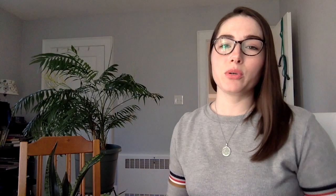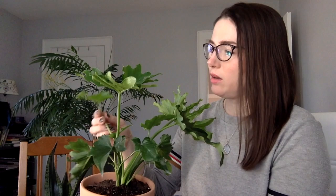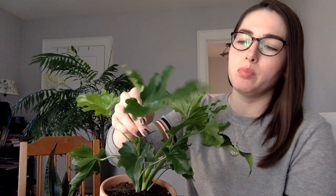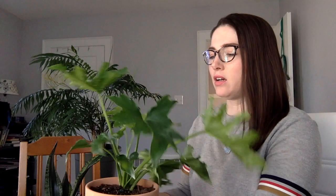I'll start from the top — these are in no particular order. This one is a philodendron lickety-split, and I bought it at a really cool little nursery outside of Boston called Mahoney's. I've seen some that look similar, but this one is kind of special. It gets really big when it's full grown, and pretty rapidly. When I bought it, it was in a not-so-bright room, but you can see a lot of new growth coming out of the base. I've heard this plant is really easy to take care of — very tolerant of low or high light. I just put it into this pot last night.